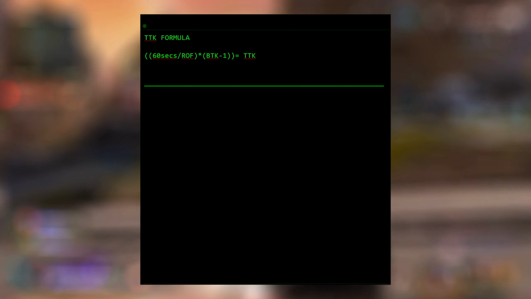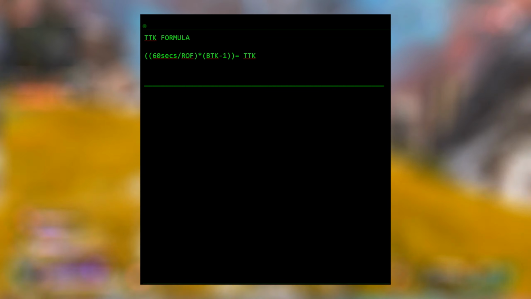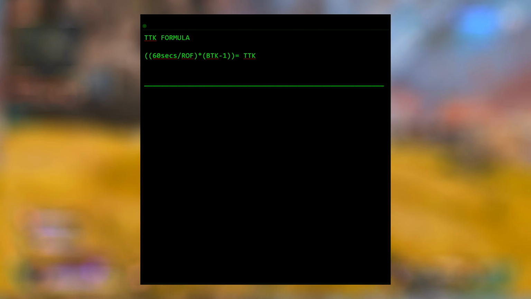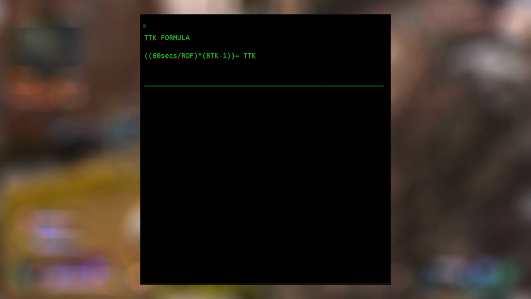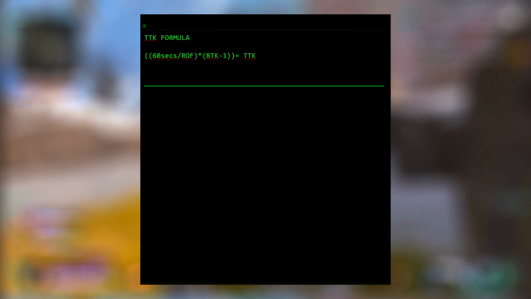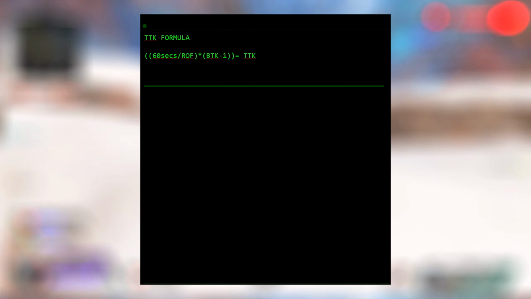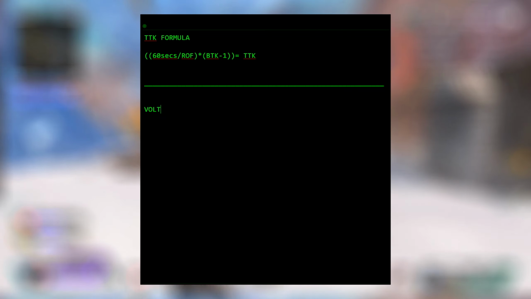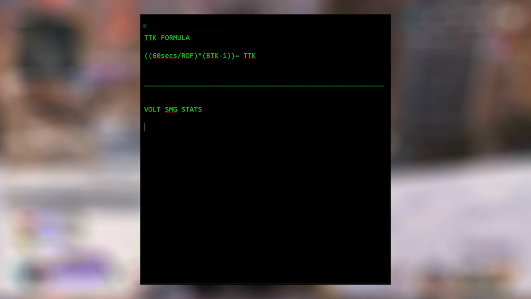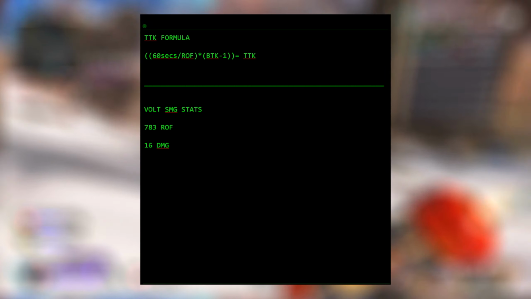Now, for sake of simplicity, we're not going to take the bullet velocity into account here. We're going to just do a theoretical calculation of the time to kill if you are really close to your enemy, in which case the velocity variable would have such a little difference on the time to kill that it's not really worth mentioning. Alright, so if we take the stats of the Volt SMG for example, the Volt SMG is the new weapon that was added in Season 6 of Apex Legends. It has a rate of fire of 783 and it does 16 damage per shot to the body.